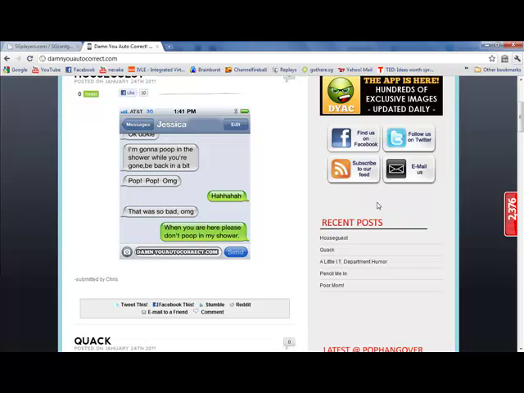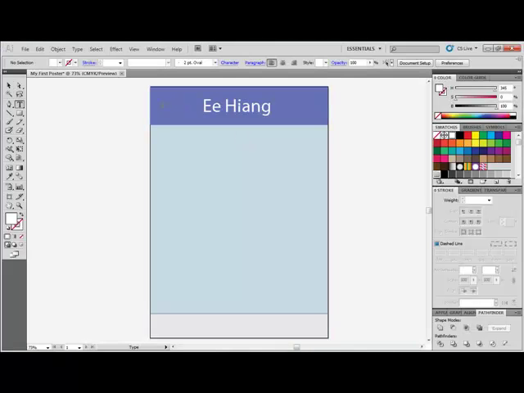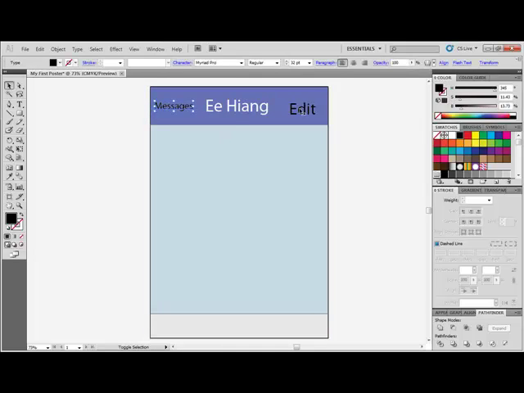Right. The next element we'll be creating will be the messages and the edit. So we'll just type that. Messages, and we'll press and edit on the right side. And again, we'll just drag it out. When you hold down Shift as you drag it out, it will actually constrain the proportions to what it was at the beginning. So that's quite useful. And now we'll do the same thing.